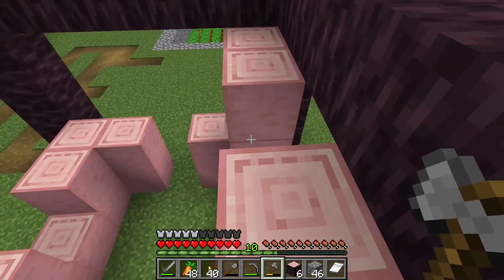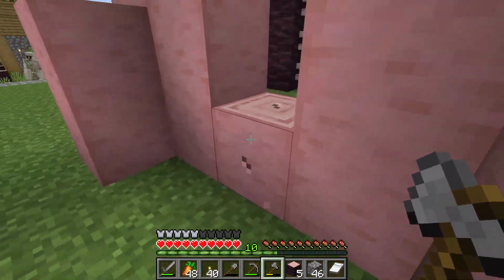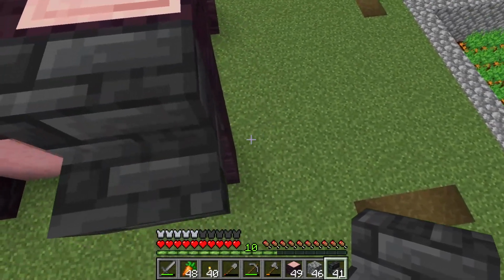I think it has a nice balance of purple and pink. I used some cherry planks for the top and gave it a bit of depth. For the roof, I used some deepslate tile stairs that I think works.